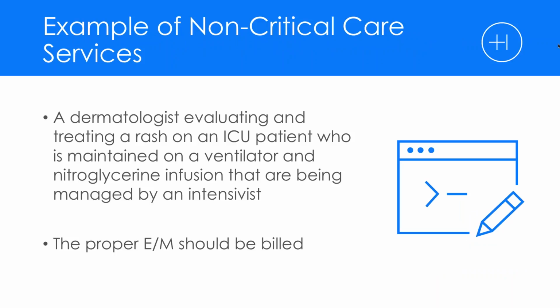Now, examples of non-critical care services are, as previously mentioned, some things that might actually happen in the ICU with a patient who, just because they're in ICU, doesn't mean that they're going to have a critical care service provided to them. So in this case, a dermatologist is treating a rash on a patient who is in ICU, who's being maintained on a ventilator and a nitro drip, who's being managed by another physician who's an intensivist. And so in this case, the dermatologist is simply going to report the proper E&M code for this and not a critical care code.